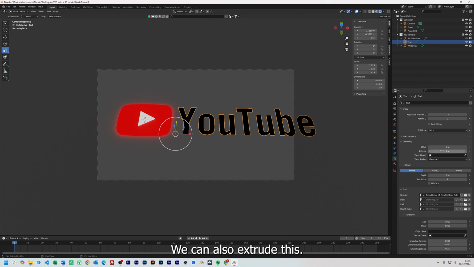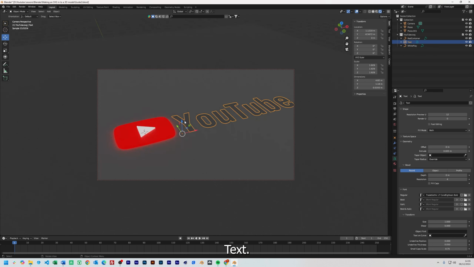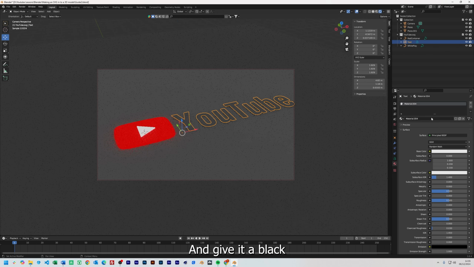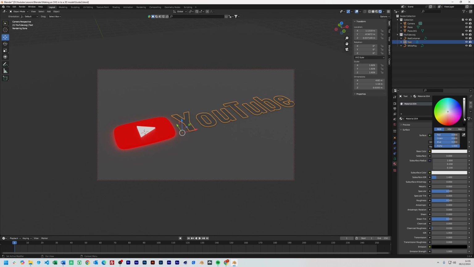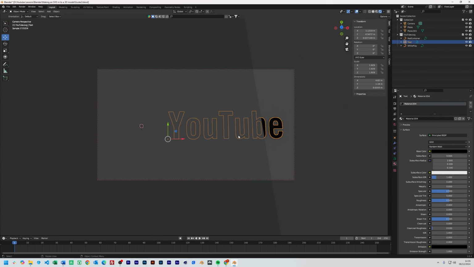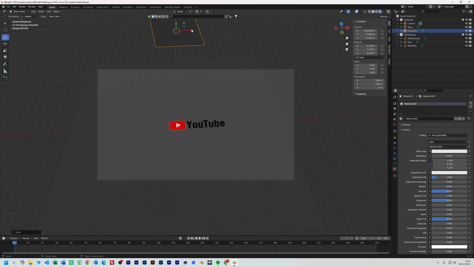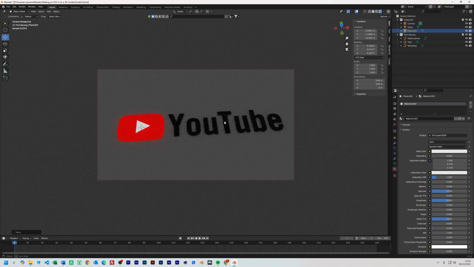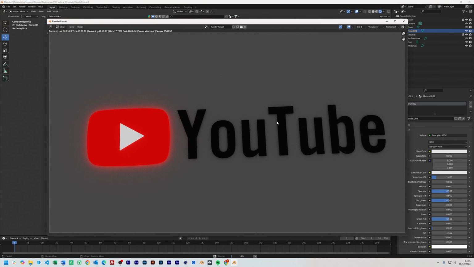We can also extrude this text and give it a black material. Now we have a 3D model of our logo.